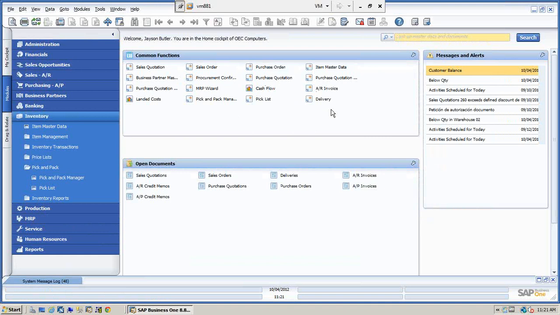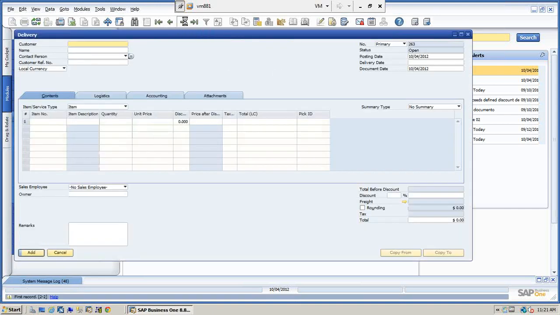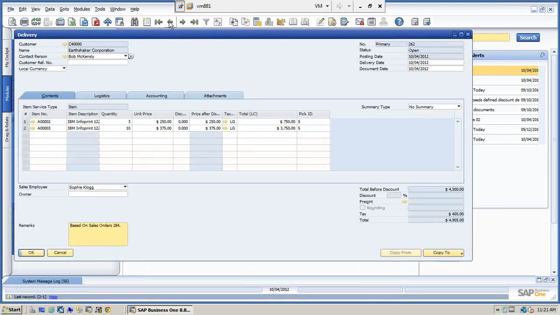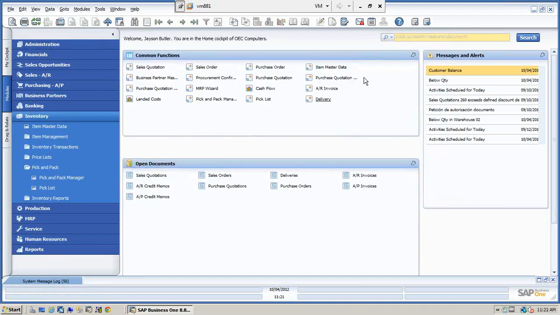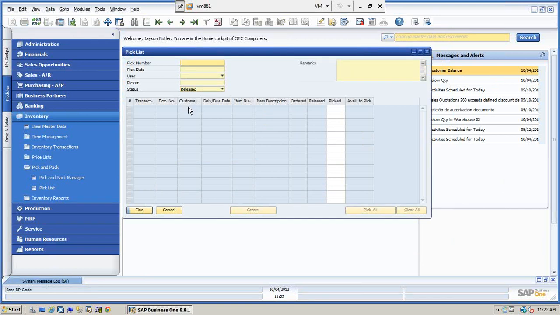So that is the PickPack management system in SAP Business One. Again, it's a nice, useful way of maintaining order in your warehouse, and accountability, because we can have tickets assigned to certain people. If we do have issues or problems, we can always go back, like we saw here on our deliveries. You can see here, we got this one, pick 5. So if we do have a problem, we can go back to the pick, put in number 5, and see what's going on.